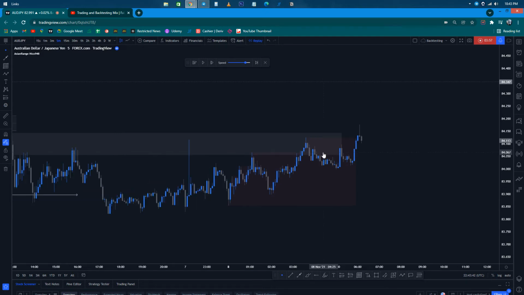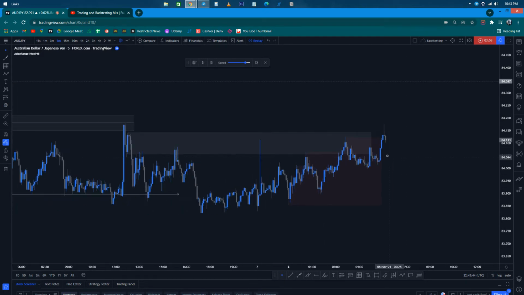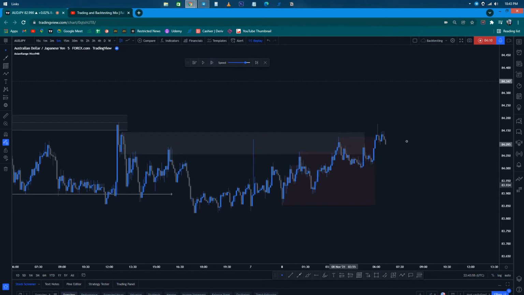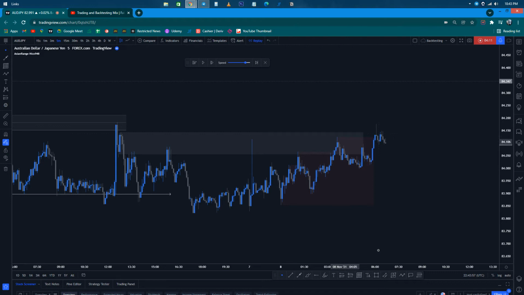During 5:55, the Asian session closed, or probably 6. Let's just say approximately 6. Sorry guys, my mic is on full. Okay, so now let's see what happens. As this has been broken, this is our trend. This is our look at structure from here, and look at structure from here as well. So let's see.